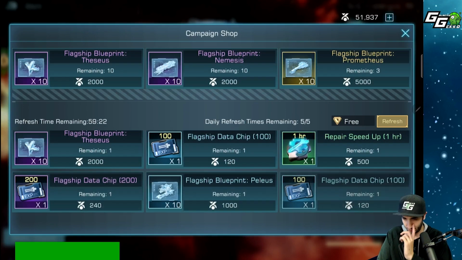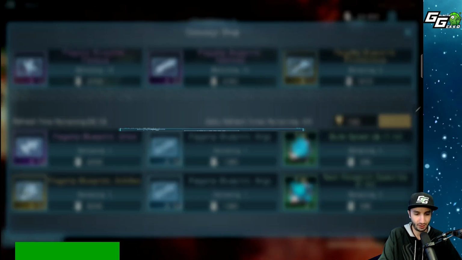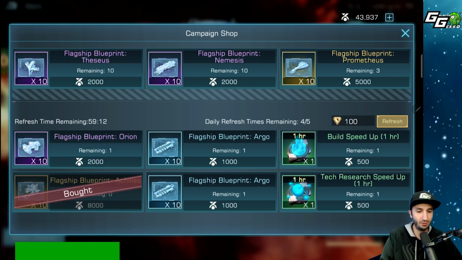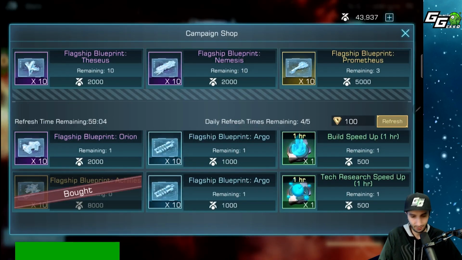Speaking of which, do we get a little bit of luck out here? We got 51,000 credits. Ooh, an Achilles. I want the Achilles. I definitely want the Achilles. And you can see you can keep getting Orions out of here. So an Orion for starters isn't necessarily the worst idea on Earth, but I would absolutely focus on your Artemis and not on the Orion.